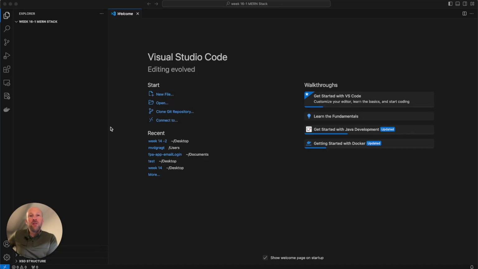Hi! Today we will be learning how to create a full MERN stack application. And with MERN I mean MongoDB, Express, React and Node.js. There's also a stack called PERN, which instead of MongoDB uses Postgres, Express, React and Node.js. But for today we will look at the MERN stack. Don't worry, it will sound like a lot, but I'll explain everything step by step so it makes sense.